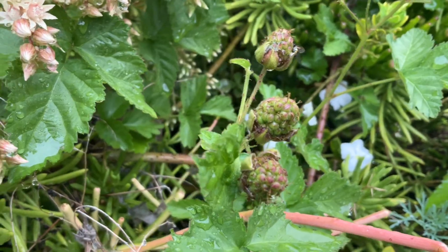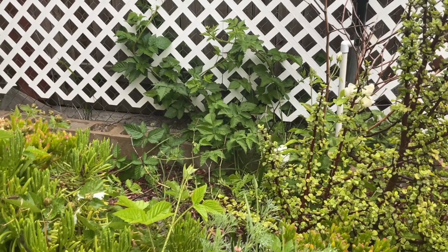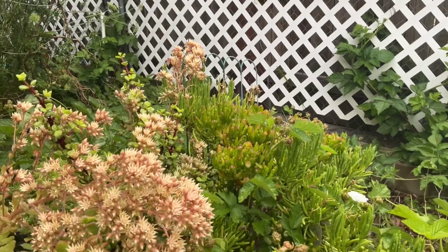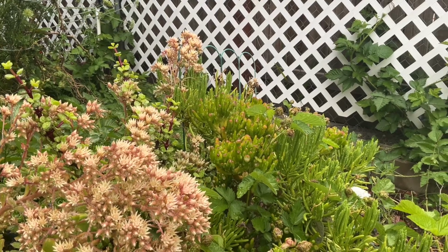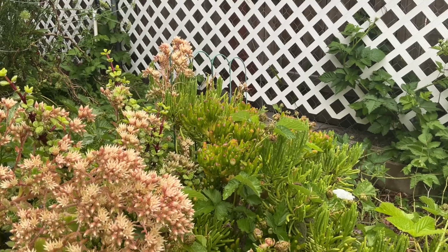And they're everywhere, not just here. Look what's going up that back fence area. They're everywhere here. And this is like doubled in size since last year. Oh my gosh, I don't know how I'm going to get into this area the way this plant is taking off. And I want to share with you how well my carrots are doing too.